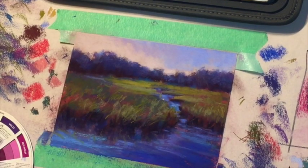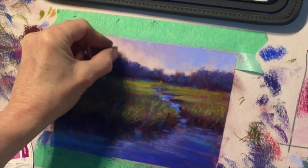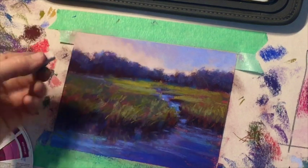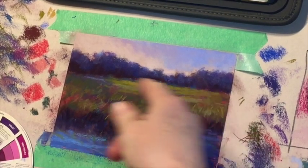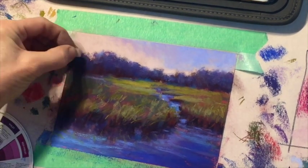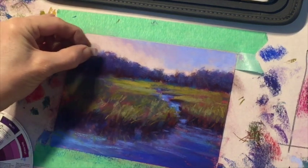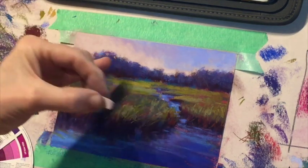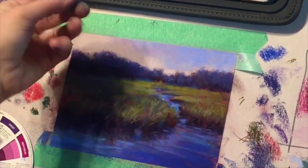But I did have a question asked to me the other day about sky holes. A lot of times people will draw the individual limbs of trees or leaves or bushes or whatever, and it's so much better if we draw them in mass as a shape. Like I said before, mostly I put in my values as a shape, and then we carve them out later. And sometimes if we use the same value, this is the sky that I used here, down in the trees, it looks too light. It looks almost like it shows up too much. It draws your eye to it too much because of the stark contrast of the value difference between the darker blue and the lighter sky.